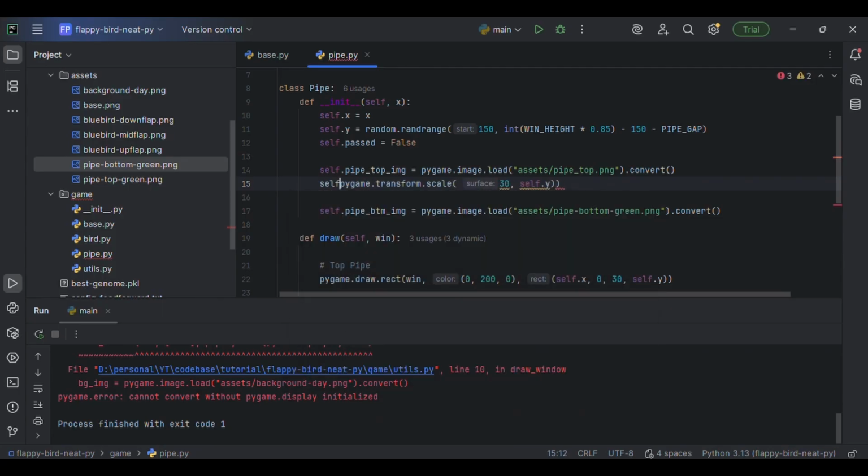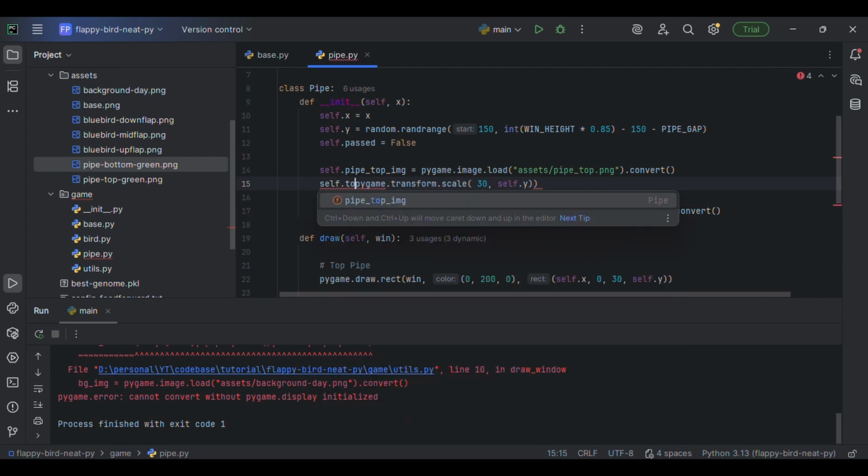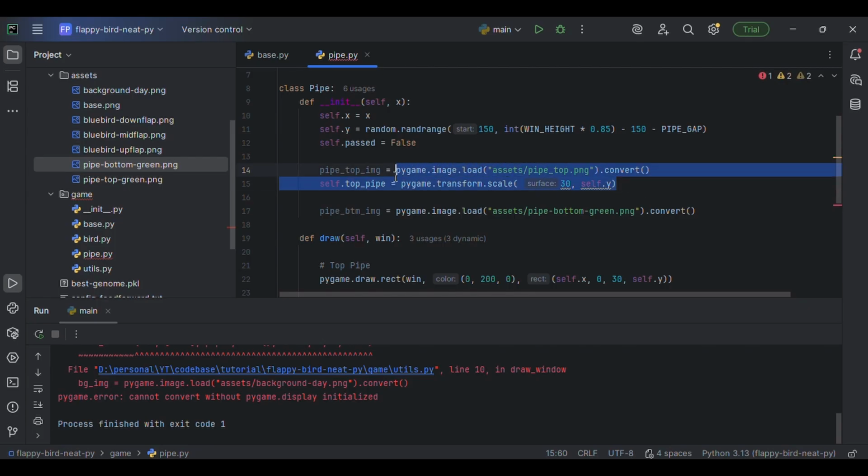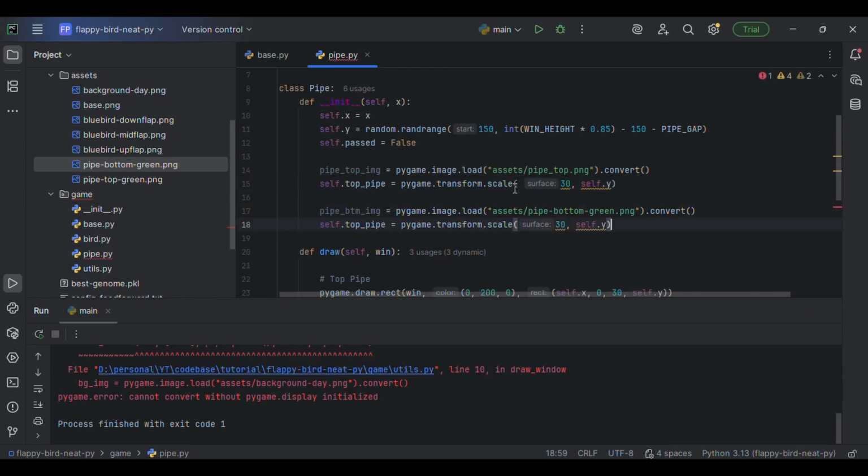Let's assign this to self dot top pipe. Okay, let's not assign it to this for now, and similar thing we'll do for the bottom pipe as well.